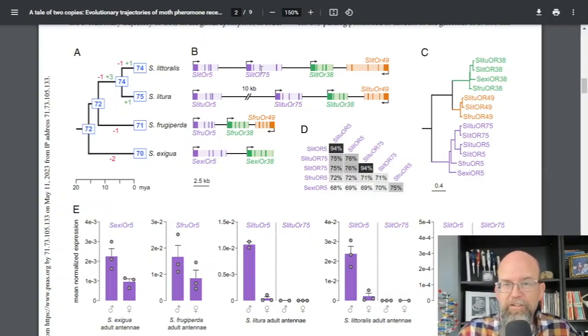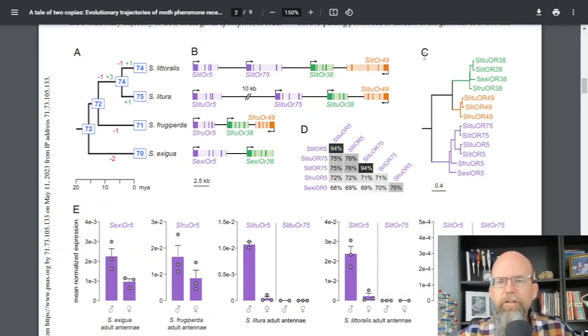And the coding sequence is that dark purple area. So if the dark purple area is the same length, there must be differences in the As, Ts, Cs, and Gs resulting in different amino acids being produced. So again, we're seeing genetic differences accrue between these two different species. All right, you can also see olfactory receptor number 49 down here. It also is quite a bit different in size as well because the introns have increased in size.